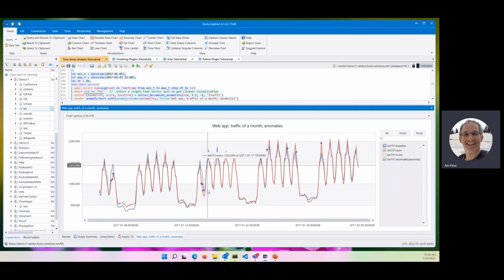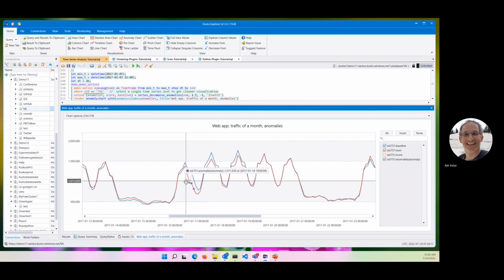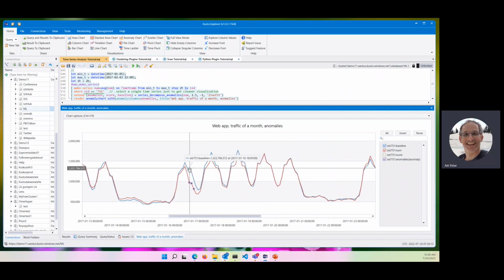If I show it and zoom in, we can see in blue the expected traffic on Monday 6 p.m., which is here, while the actual traffic in red is much lower than the expected traffic. This is the reason these points are anomalous.